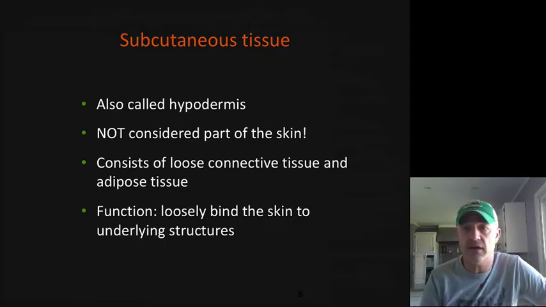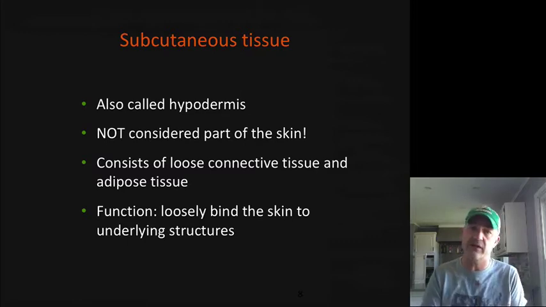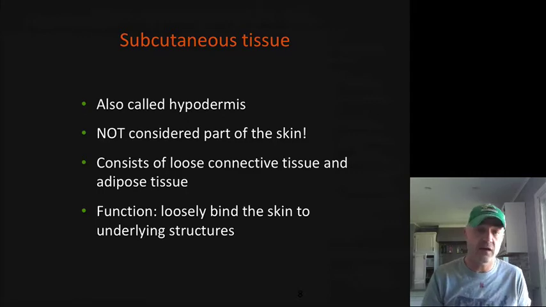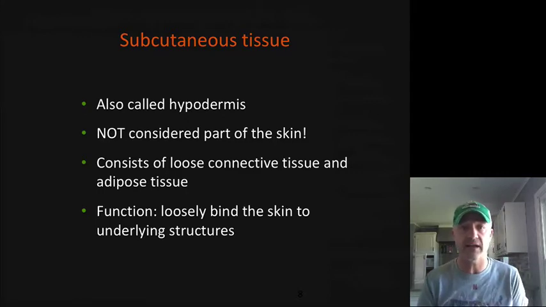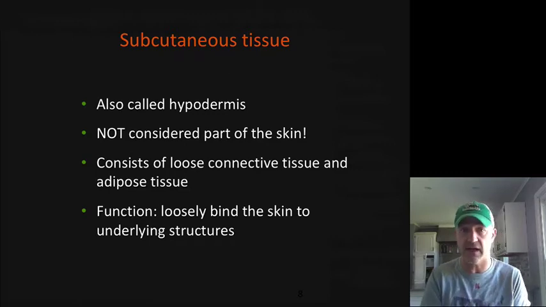Subcutaneous, like I said, also called the hypodermis, technically not part of the skin, but it's going to have a lot of areolar connective tissue and mainly adipose. Helps to insulate, helps to loosely bind your skin to the underlying tissue, which is mainly muscle in a lot of areas.